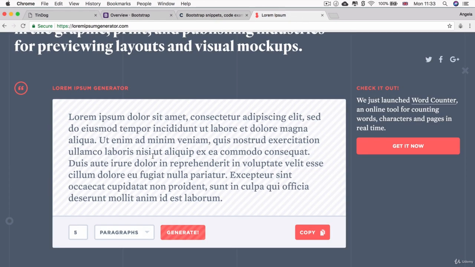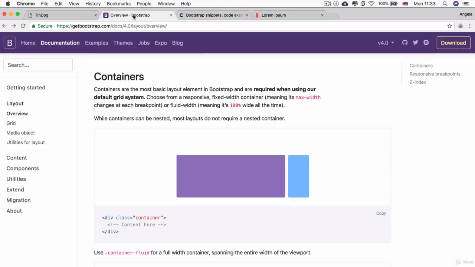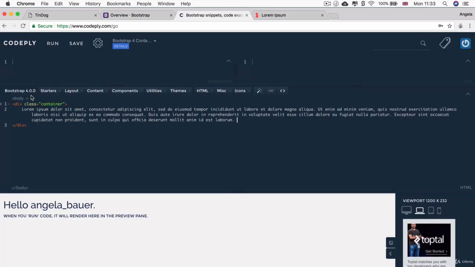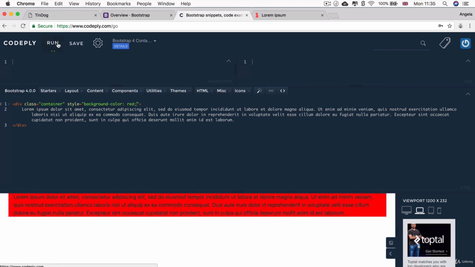So in this case, I'm just going to copy the lorem ipsum that I've got from this website so that I can use it to pad out my div. So the last thing I want to do is add a little bit of background color to maybe red again. Let's hit run, and we've got this container that contains all the text that's inside.